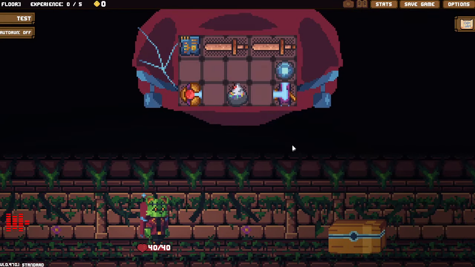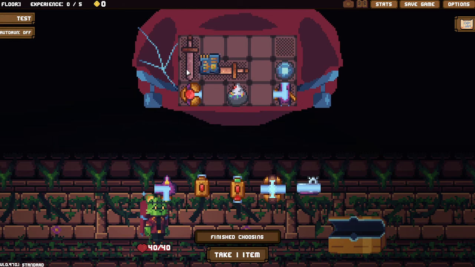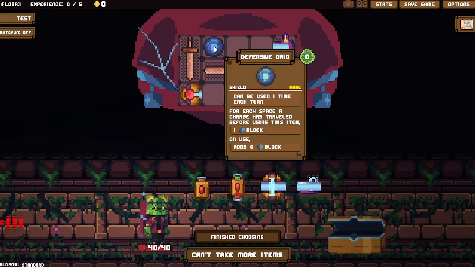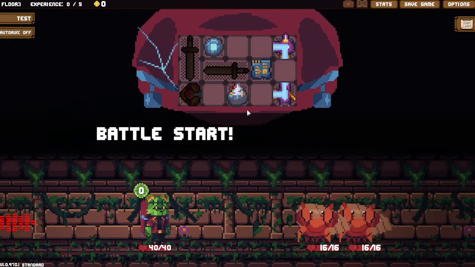Oh, we should probably see what this is. Could be a booster. It's not a booster. It is a heat switch. Heat switch does go hard. Because we can do something like this. So as long as it doesn't get used 3 times and then shoot our energy out the back, we should be fine. Because it'll go bop, bop, bop, bop. So now we get a bunch more block from our defense grid. Because for each base the energy travels, we get more blocks, so we should be fine here.